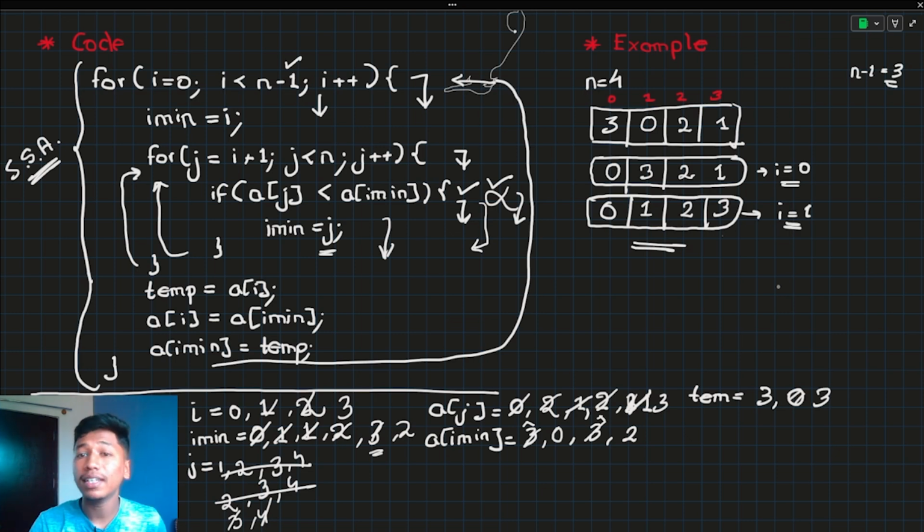In simple words, the selection sort algorithm will be playing with the index of the array directly and the elements within that index indirectly. So this was all about the selection sort algorithm. I hope I have explained it to you.